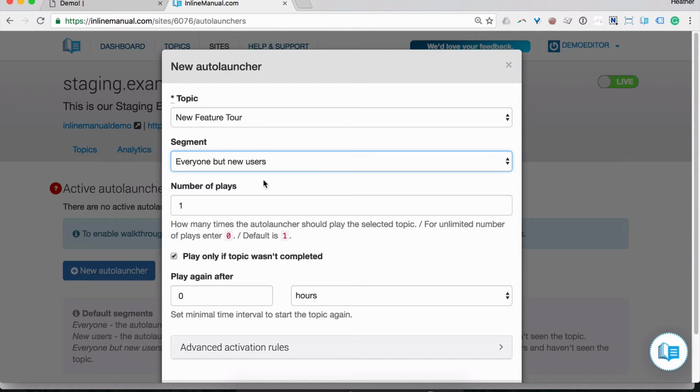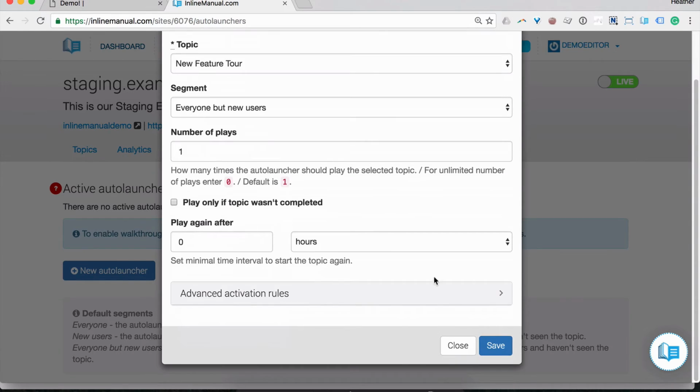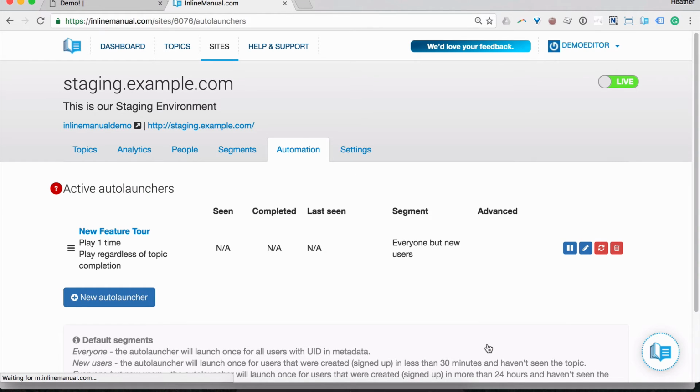And sometimes you'll get more support requests for your new releases from your existing users. Things have changed for them. And so that's why we're offering this new feature tour to our other users. And we'll have it just play one time in this case. And click save. Okay. And once that's set up, you can pause that if you want to restart that same campaign again.